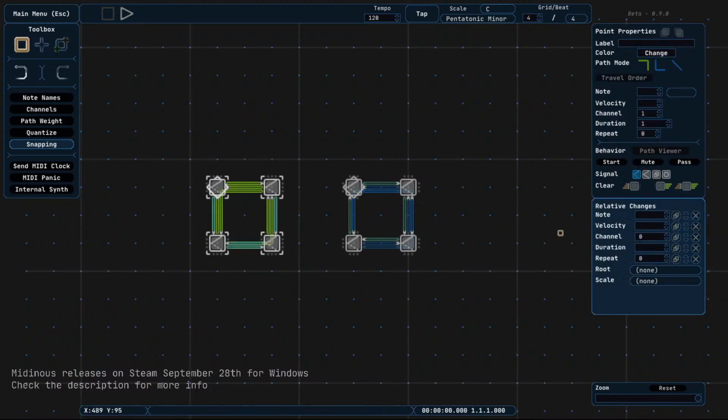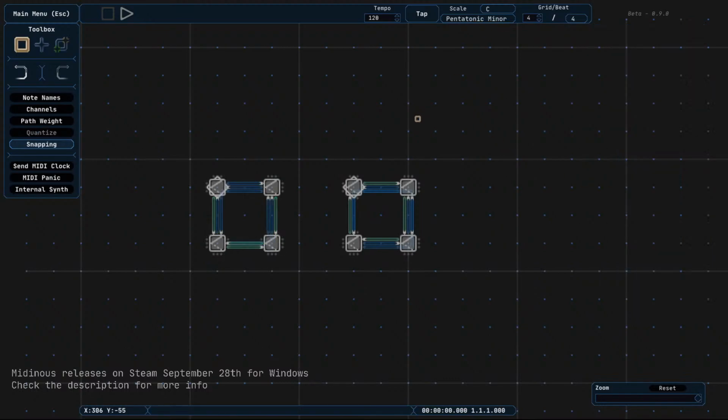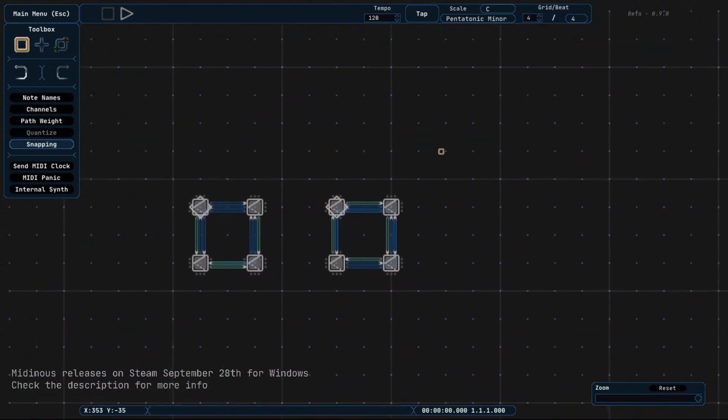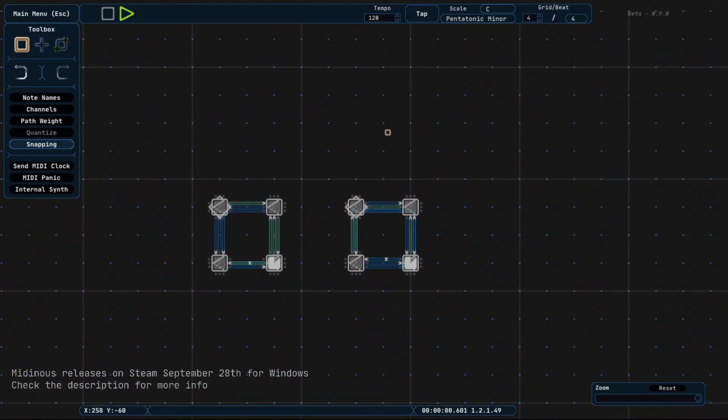I'm going to set these to range as well. So they'll go 1, 2, 3 for the relative range. We'll turn on the range, and so those will play with a relative range of 3 in the interval at pentatonic minor, but these will play at a relative range of 3 at pentatonic major. It might not sound pretty, but you'll get the gist. So these sequences independently are playing in different scales.